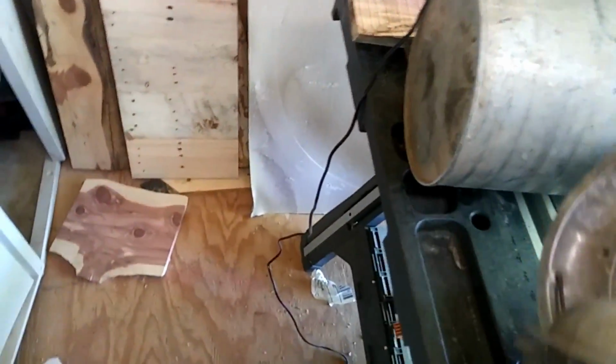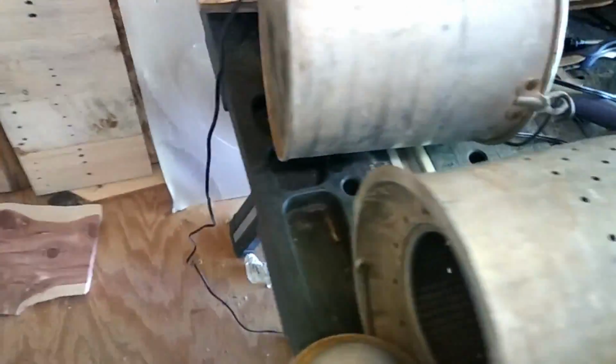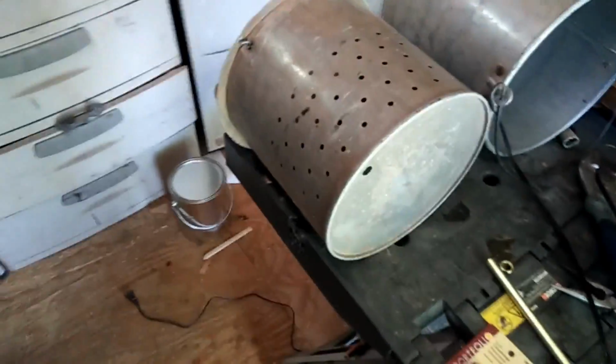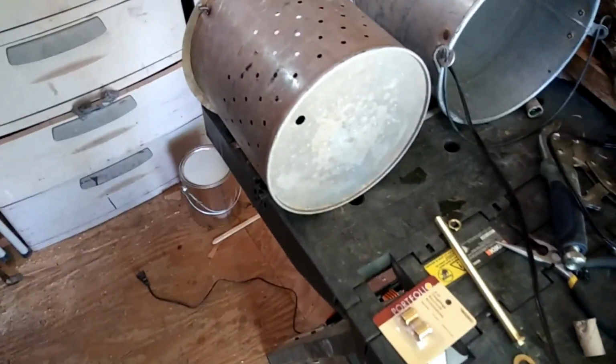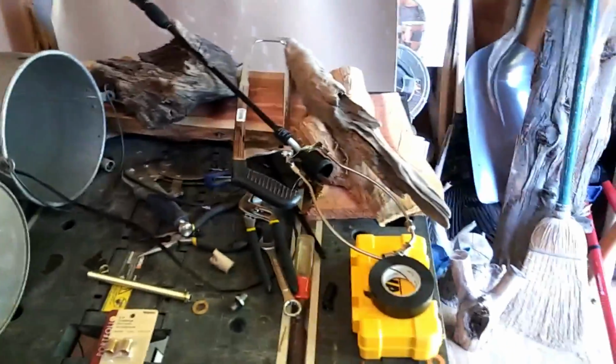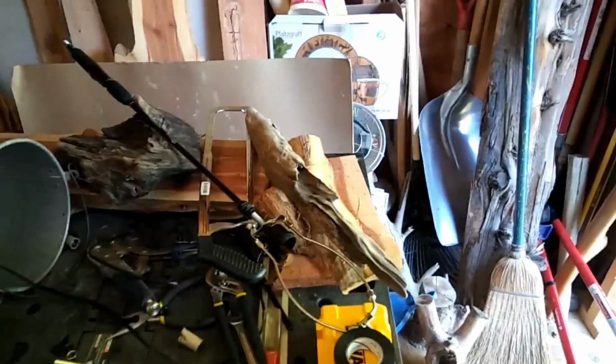So what I'm going to do now is I bought these couplers. I'm going to run this through the bottom, couple it to that all thread right there, and that should take the wobble out of it and make it a little more stable. I will probably put some sort of weight down in the bottom of that bucket so that the weight of the top, the lampshade and light bulb, won't turn it over.